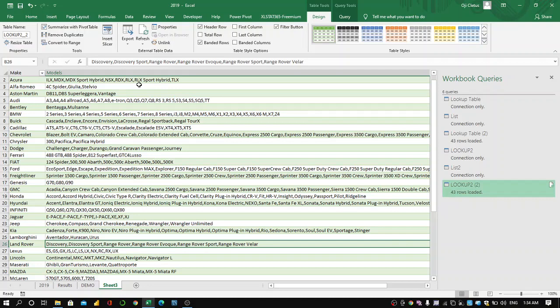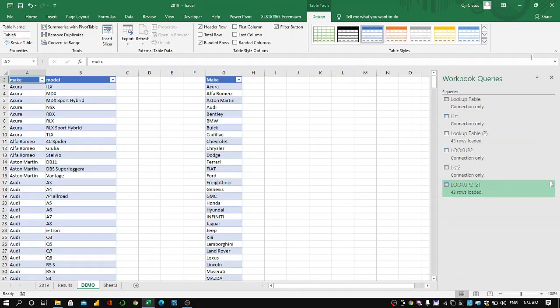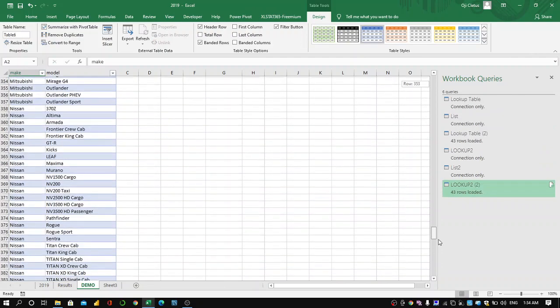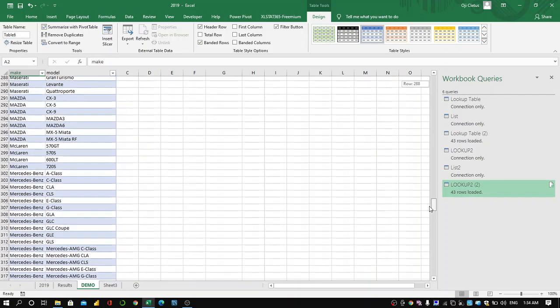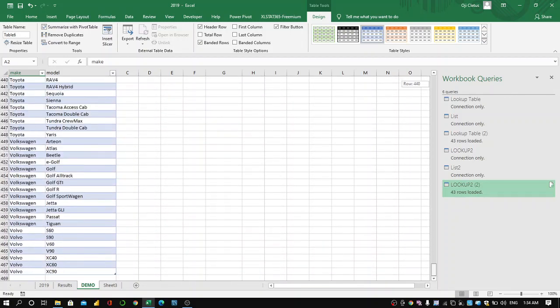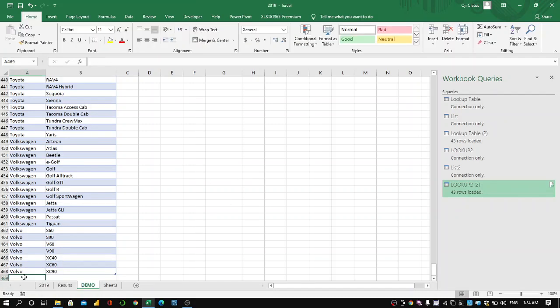There's another method you can use to return multiple values in a column with TEXTJOIN. But using Power Query is more beneficial in the sense that if we update our data, for example, let me add a new make.